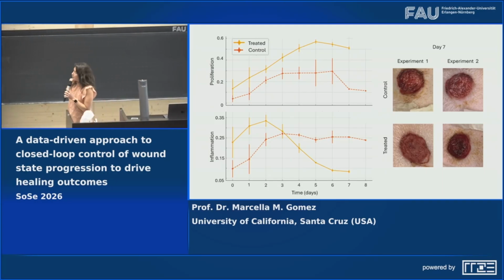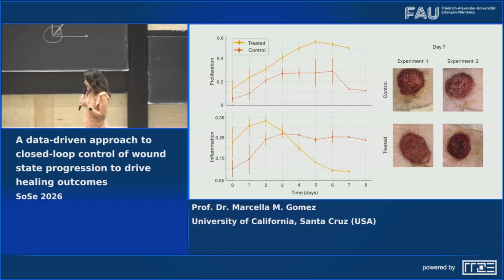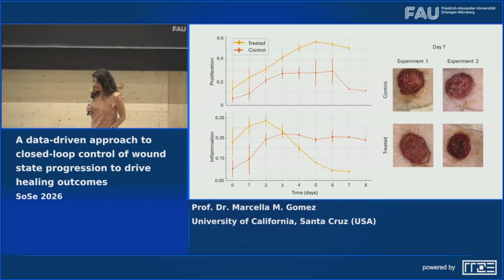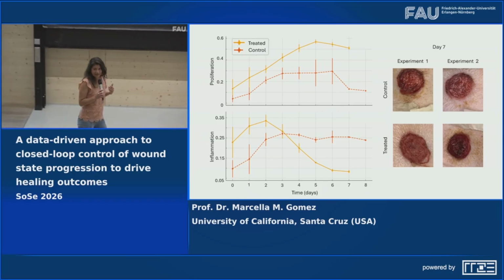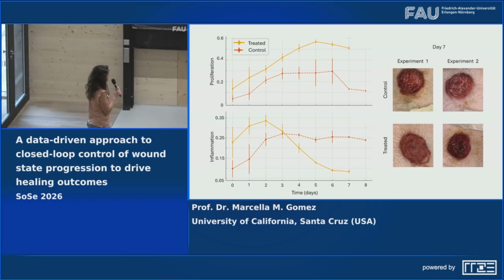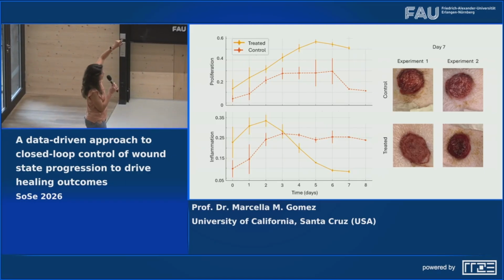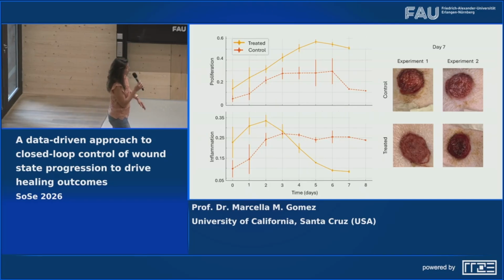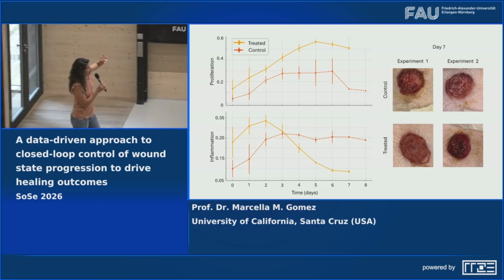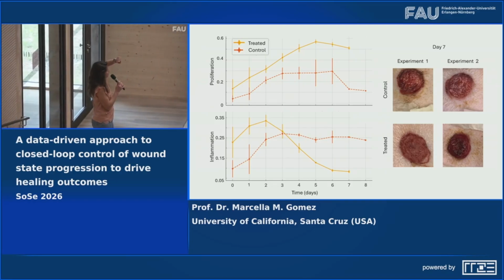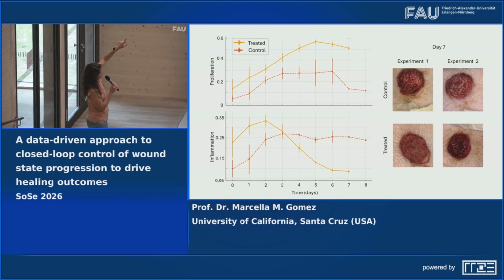These are the experimental results. The plots here are essentially what our model is assessing as the metric for where the wound is over time. The orange line is the treated, and the red line is the control. You can see the treated one reaches inflammation faster, it peaks fast, and quickly comes down. Then you can look at the images. It's a little bit hard if you don't have a trained eye, but these are the day 7 images. The top is the control.